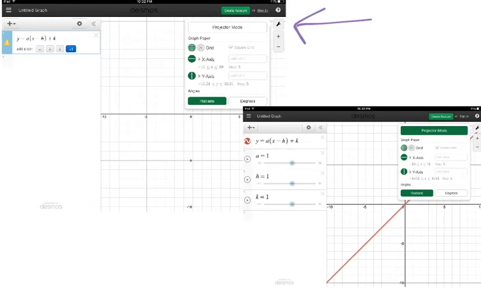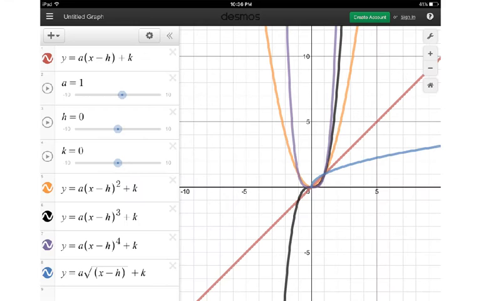But the first thing you want to do is write an equation like that one, using all those variables just like that. Notice that it wants you to add a slider. You would click all, and you would add all these sliders. This is what's going to make this really powerful and easy to use. So that's our linear equation.